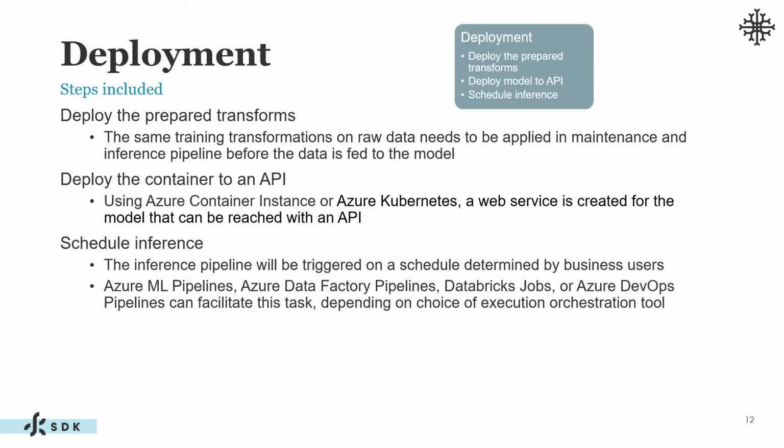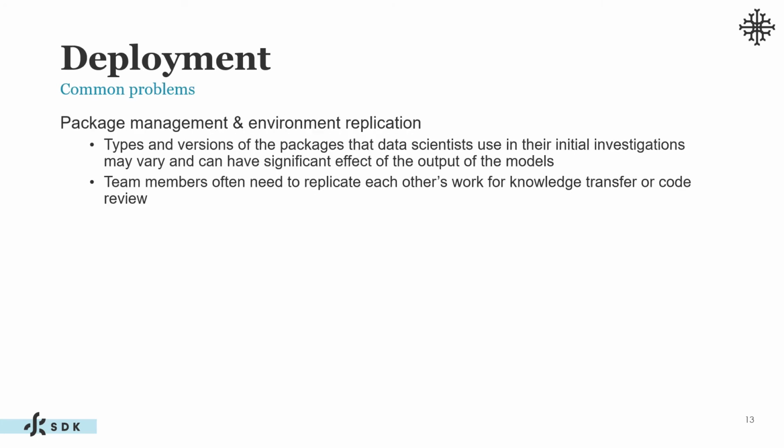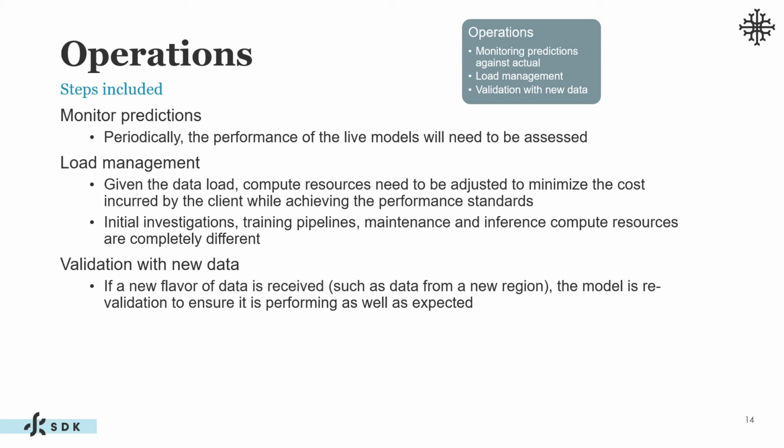In the deployment phase, I'm getting the model ready to be used either in a real-time or batched inference. I'm deploying the API, as well as any prepared transforms. And finally, scheduling the inference if I'm in a batch inference scenario. In deployment, we find that a lot of teams are not using tools that are readily available to them, such as MLflow or Azure ML. With these tools, you can track both your code, your pickles, your experiments as you get them ready to go to production.